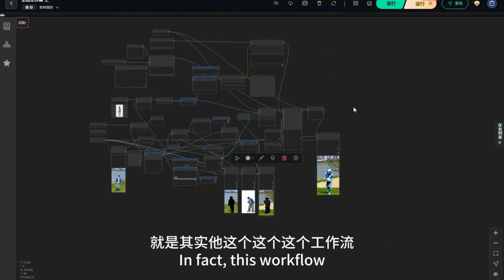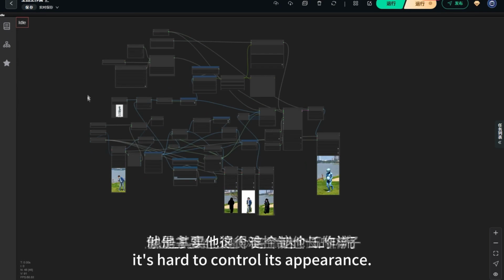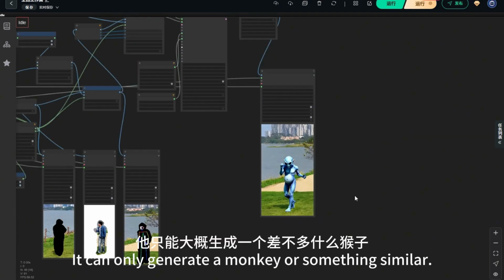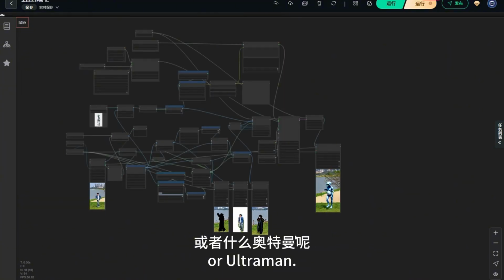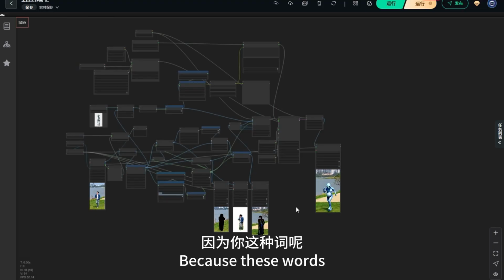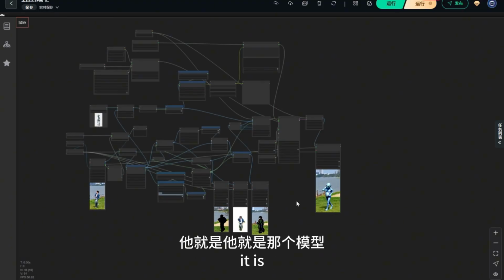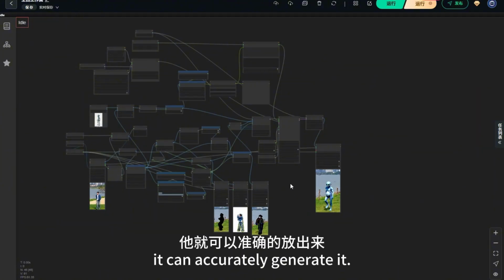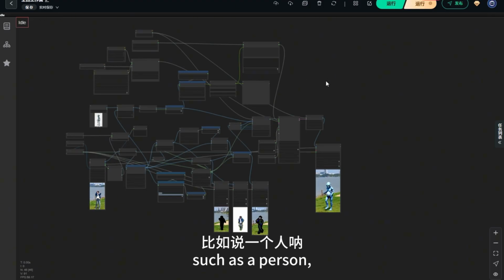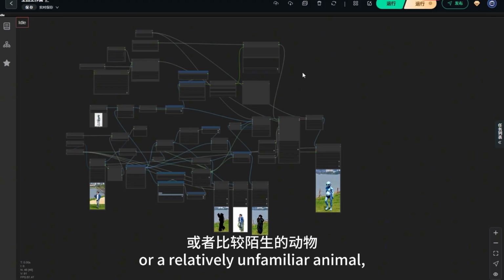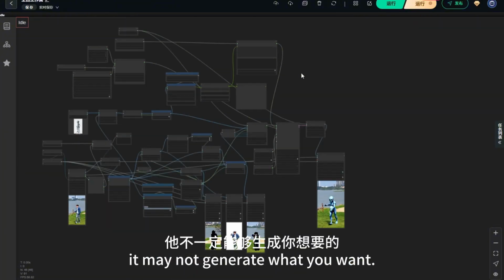That's the principle. In fact, this workflow is hard to control in terms of appearance. It can only generate a monkey or something similar. Why? Because it is the model that can accurately generate it. If you put in something specific, such as a person, or a relatively unfamiliar animal, it may not generate what you want.